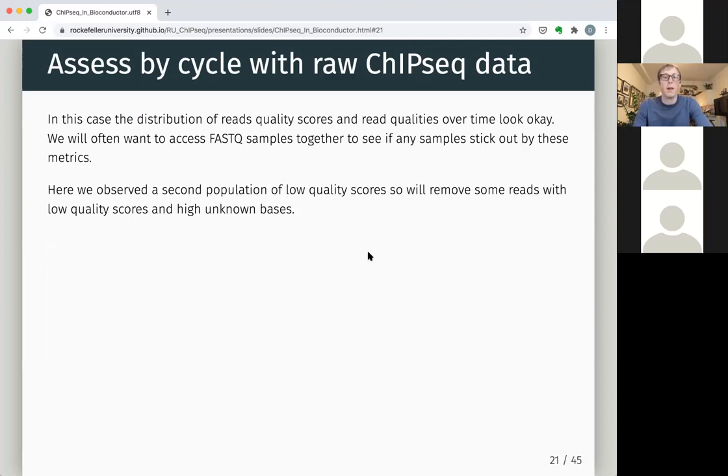And as I said before, in isolation it can be hard to really evaluate a sample, but when you look at them together, it makes it much easier. But we did observe the second population of low quality scores. So we are now going to work to remove those, both those with low quality scores and with high numbers of unknown bases.